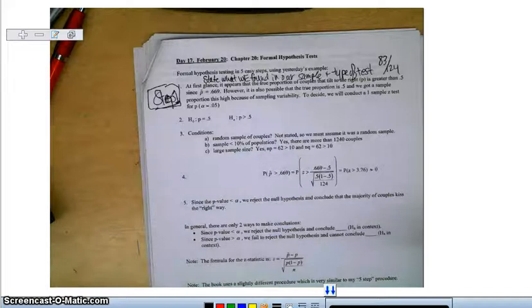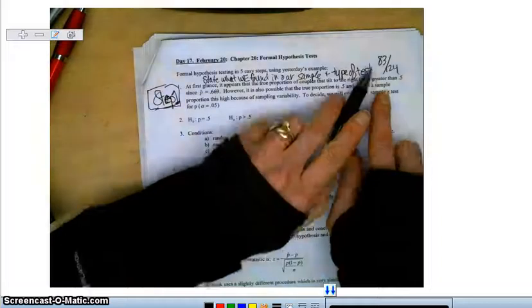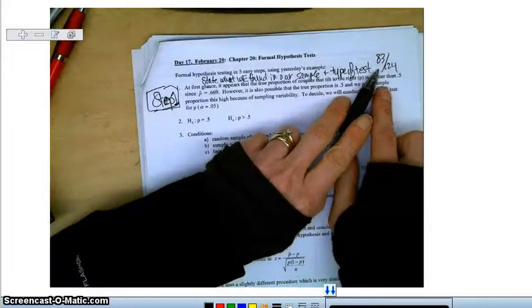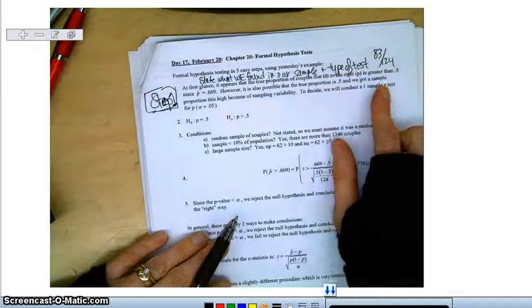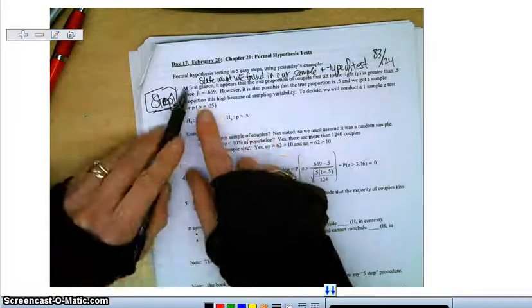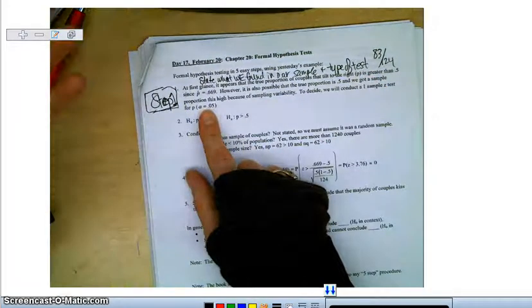Okay, what we actually assumed though is, hey, really people don't, it's like 50-50, you know, 50% of the people tilt their head to the right, 50% to the left. That's our assumption. But based on this sample, we see that perhaps it's actually more than 50%. Maybe people do favor tilting their head to the right when they kiss someone. All right, in this first statement, we're basically stating that.